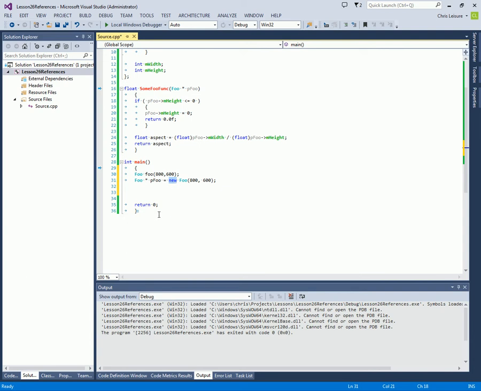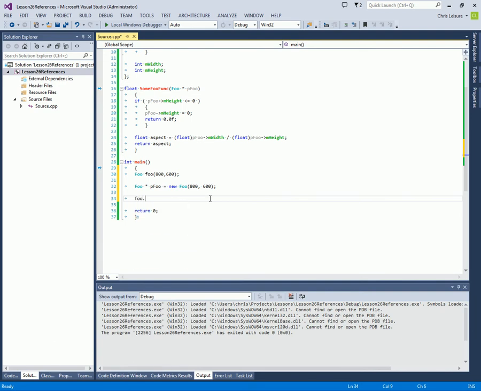New tells the language that you want this object put on the heap and that you need a pointer to it, because pointers are how you reference an object. That's how you point to an object on the heap. And then we copy the temporary value that was created here, which is a pointer to a Foo, and we've copied that right here. In this one, we actually created one on the heap which lives within the main function. Here, only the pointer variable actually lives in the main function. This lives somewhere in memory, God knows where, in a location often called the heap, which is really just a whole bunch of memory that you can use, which is quite scattered in most cases.